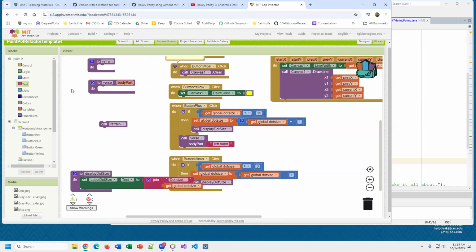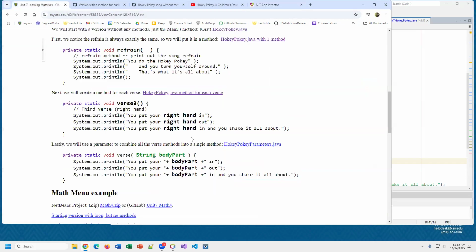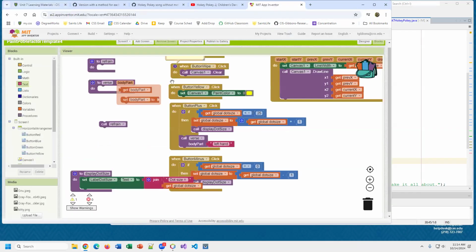So again, this is similar. Almost every programming language has this. It goes by a couple different names here. It can be called methods, functions, subroutines here. Now, right now, we're just going to be doing void ones initially. Eventually, we'll talk about returning some values here, and they won't be void. We have to return some values.